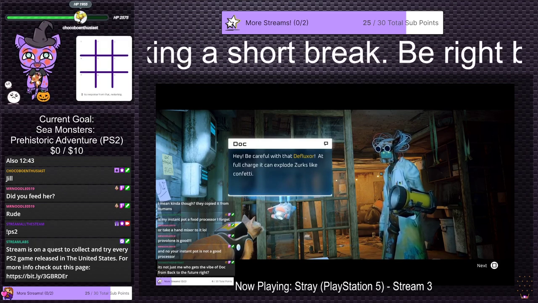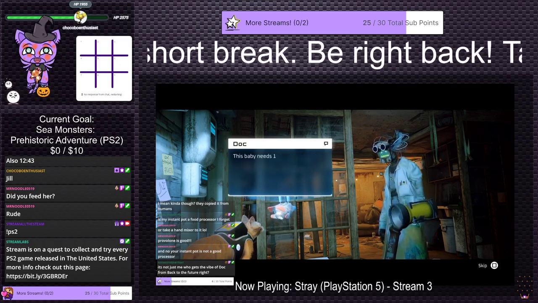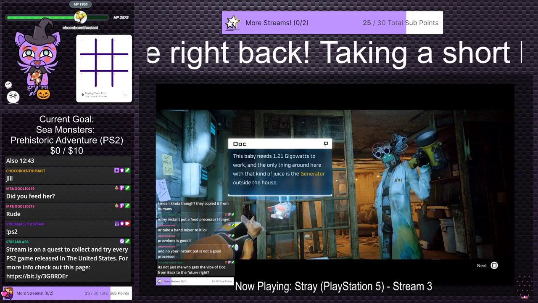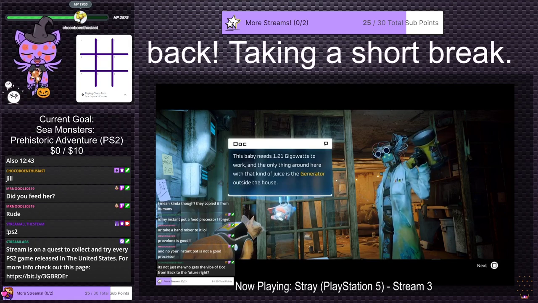Careful with that defluxor. At full charge, it can explode zerks like confetti. Let's go, dude. This baby needs 1.21 gigawatts to work, and the only thing around here with that kind of juice is the generator outside the house.